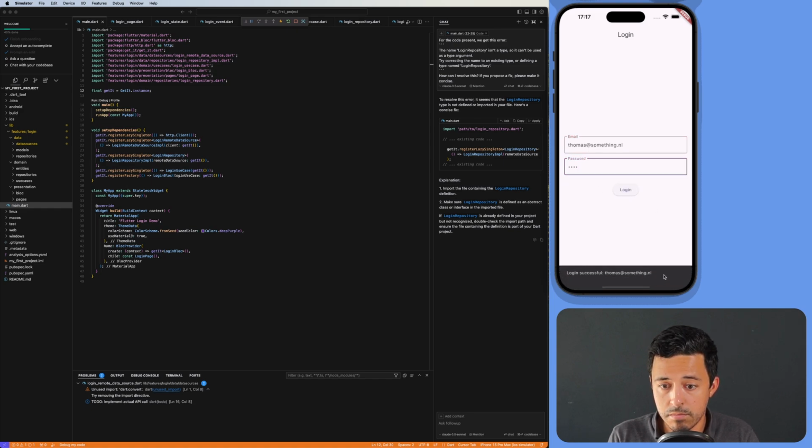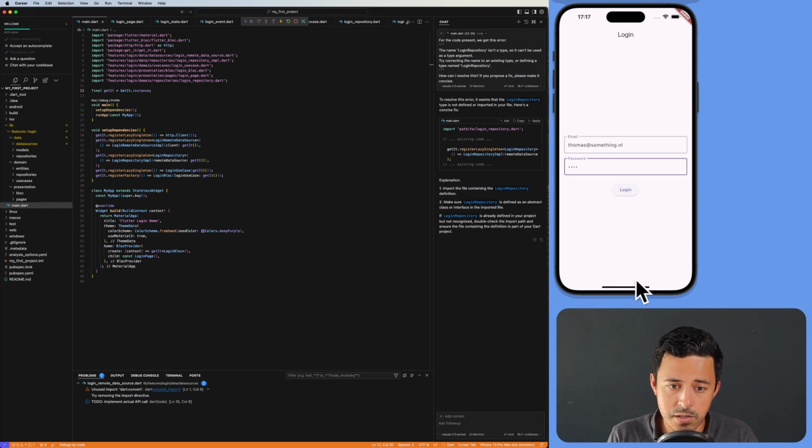Loading state. Snack bar for the success state. Alright. So now let's try and navigate to a new screen on the success state and see if we can also make use of GoRouter. But yeah, let's just make that a single step. Alright, let's start off with the navigation itself.